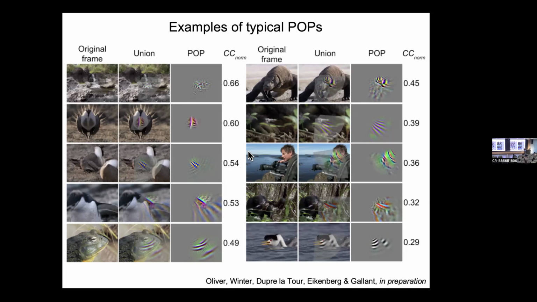These predicted optimal patterns actually do match fairly well the most effective stimulus in the stimulus set. And the better the model is at predicting neural responses, the better the match is between the predicted optimal pattern and the most effective stimuli, which is what you'd expect if your model's working. So this tells me that basically this V4 model is a good model and it's producing accurate receptive fields, and I don't know what the heck they are.